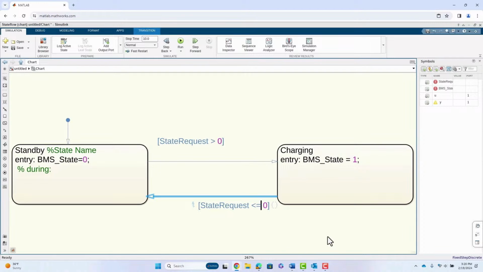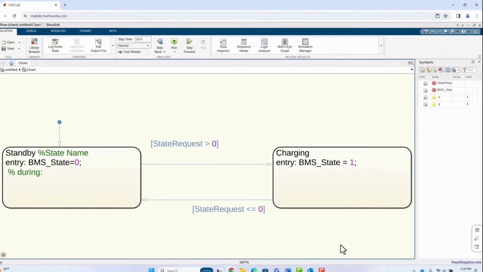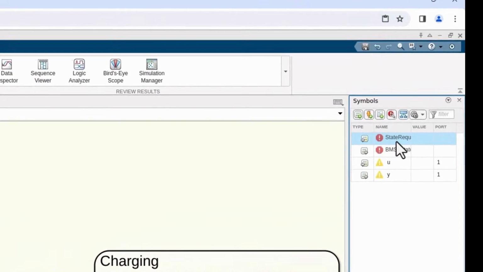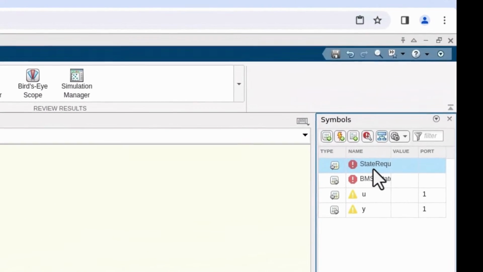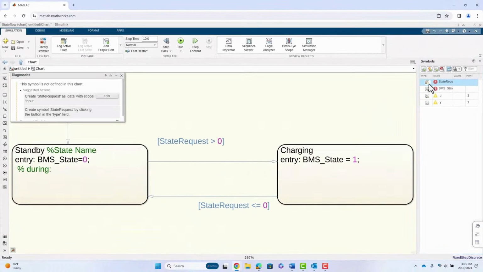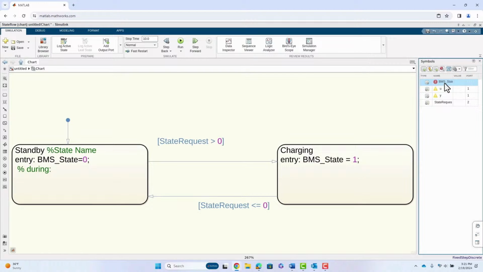So now at this point, I'm going to do some magic, and we're going to go into the symbols pane in a second here. OK, there we go. So here, I want to make it clear what I'm looking at. The squares with the arrow going into it show that it's an input, and it picks it up. So Stateflow is pretty smart about catching what your data is doing, and it knows that that's an input, and then it knows that the BMS state is an output. So it's proposing that I go ahead and make it an input, and then this one I'm going to make an output.